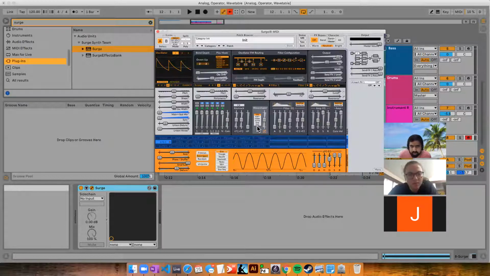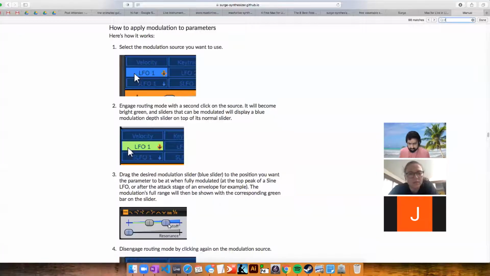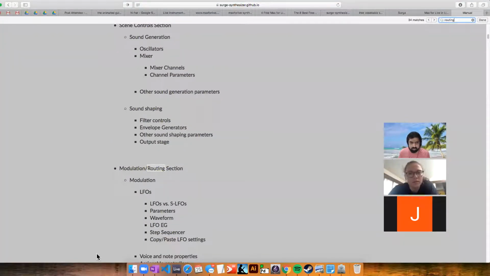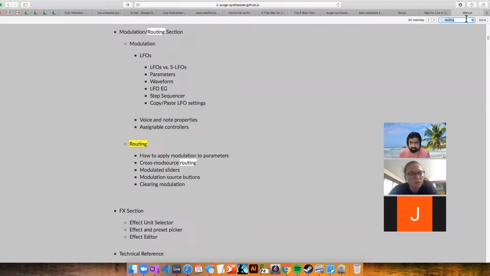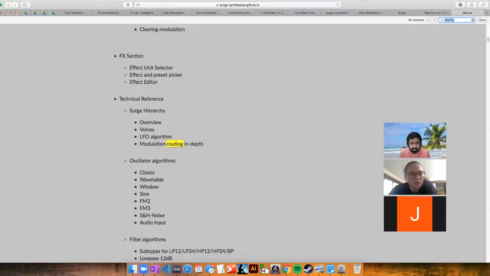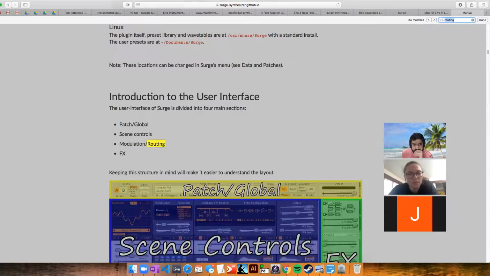How does this route though? Is this going to go directly to this before it? That's probably worth looking up too. Let's see, routing, modulation routing. How to apply modulation across mod source routing. Surge hierarchy, modulation routing and depth modulation.